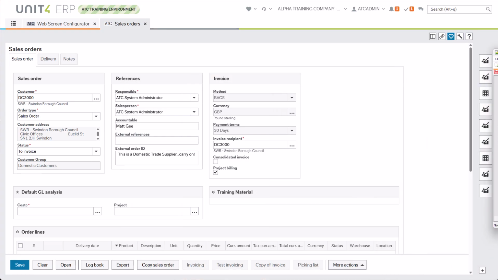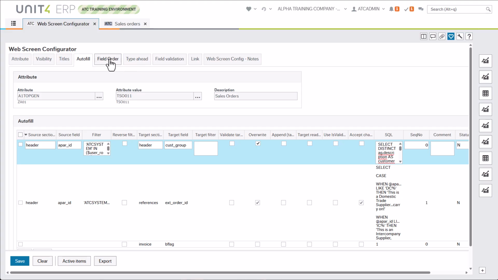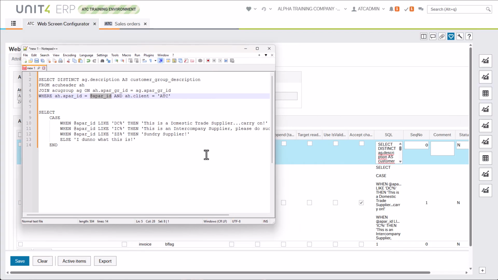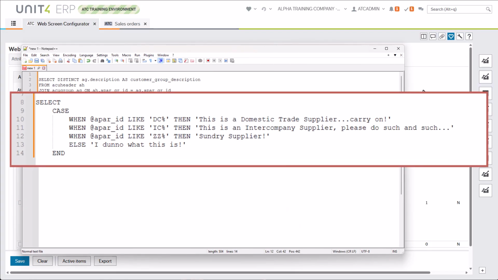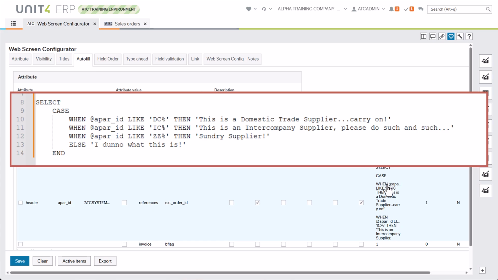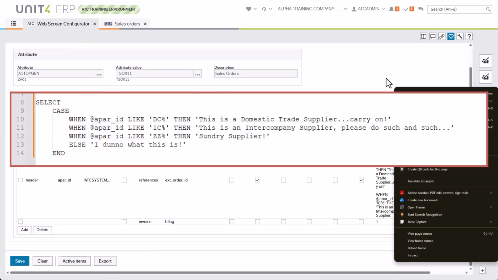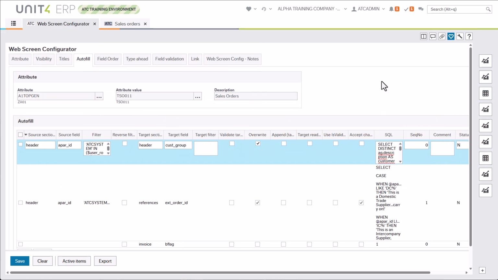What we've also got is, if I go back to the autofill, we've got this references, which is changing each time a different type of customer is chosen. And again, this is just some SQL statement. Okay, so that text in here is what's populating that external reference value. All right, so lots of things you can do with SQL to select information from other areas of the system or from other values within the same screen itself, and to bring them into the field. Thank you for watching.